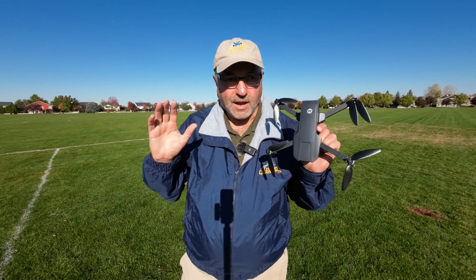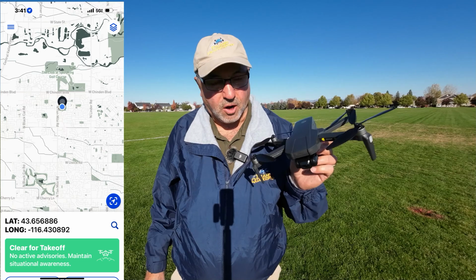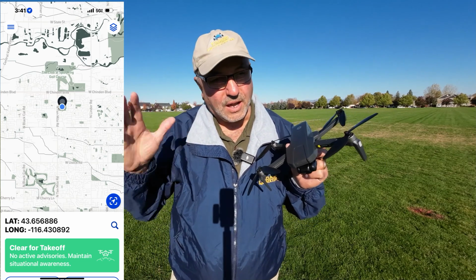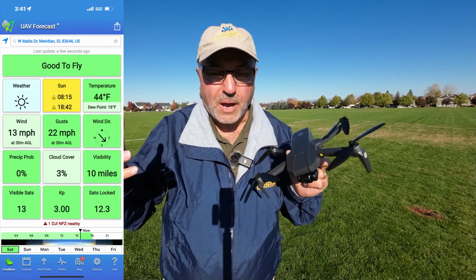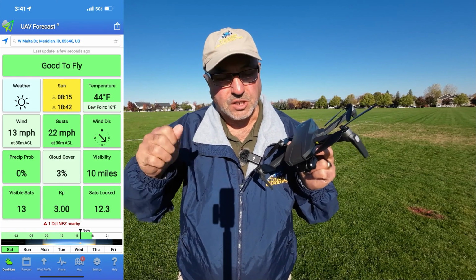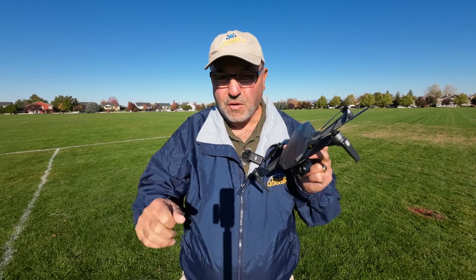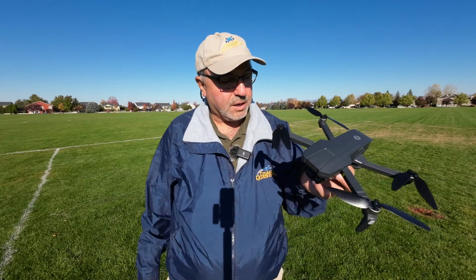Okay, we're out in the field with the HS720R. It is a blustery, cold day. It's like 43 degrees or something out, which wouldn't be too bad. The sun is out. It's a blue sky day, but we got a pretty good breeze. I think it said 13 mile an hour sustained with 22 mile an hour gusts. And we're feeling some wind. I don't know if it's that much, but it makes it cold. My fingers are cold right now.